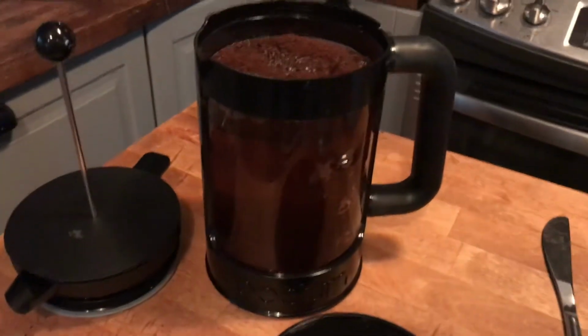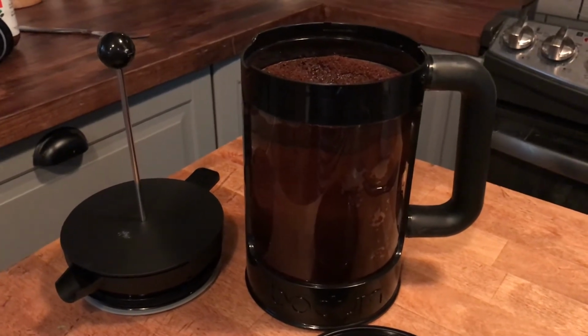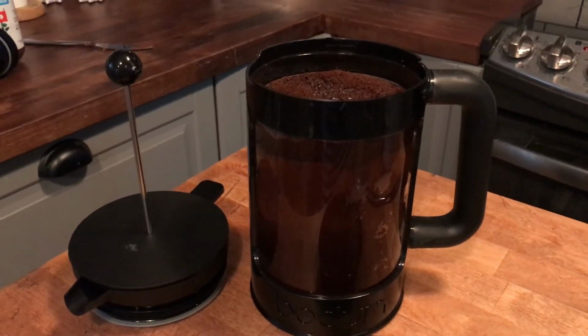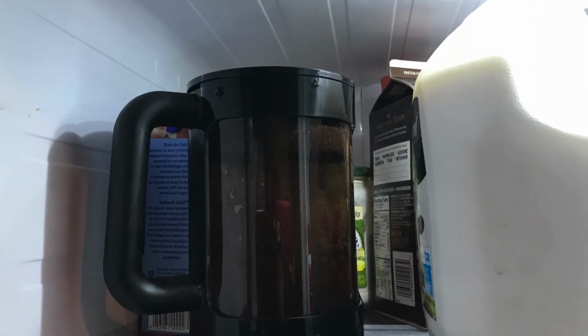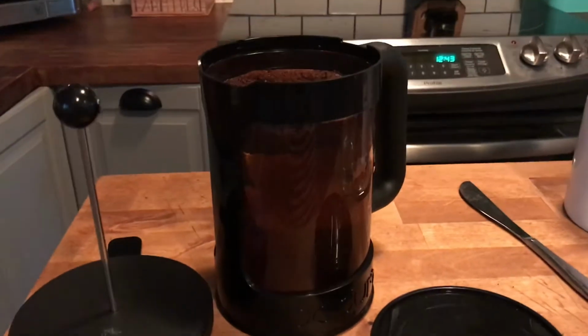Having a jug of iced coffee in your fridge is really amazing. You can make lattes out of it. You can add vanilla syrup or just milk, or just drink it straight like a cold brew. And it is a very refreshing treat on a hot day.